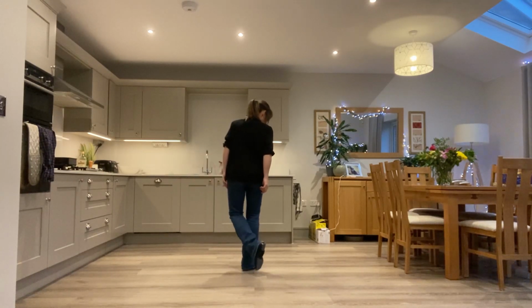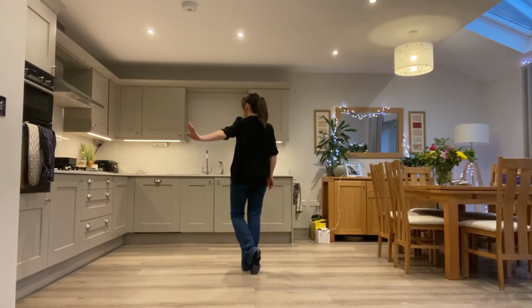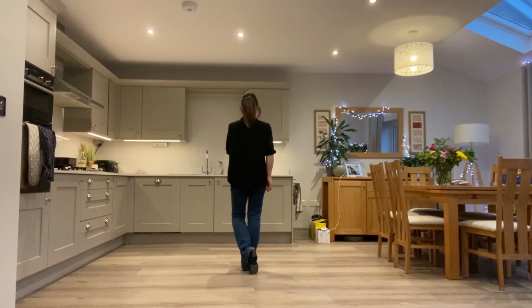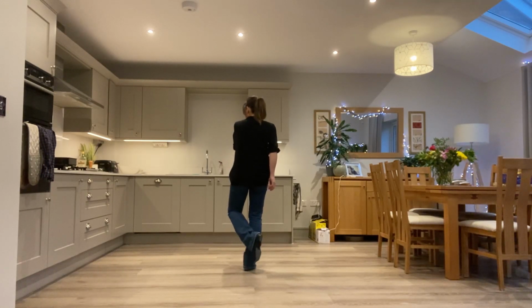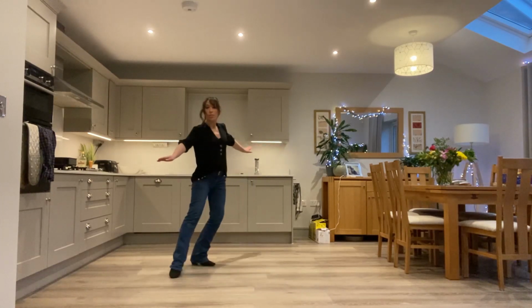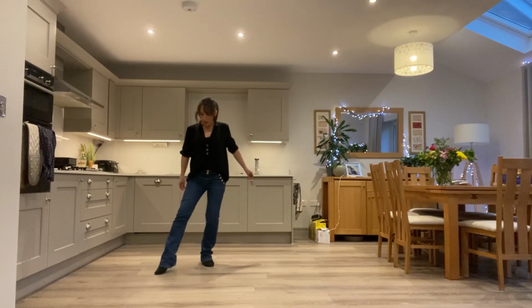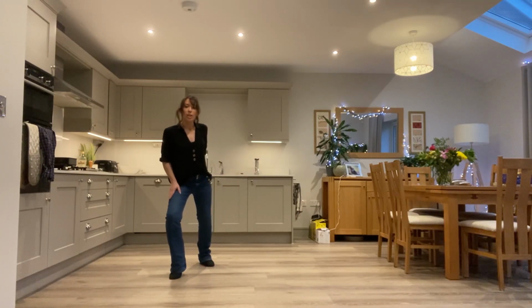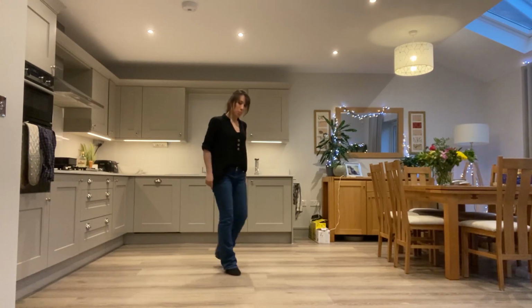The left is tap behind. Weight is on the right. We're doing a half turn over our left shoulder, which is going to take us to the 6 o'clock wall. To get there, you're stepping your left down and sweeping your right. So I'm just going to step my left in place and sweep my right to throw my body around. And I'm going to end this sweep pressing forwards onto the right toe. So it's a half sweep into a press.